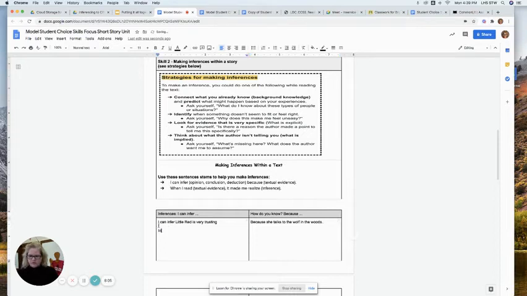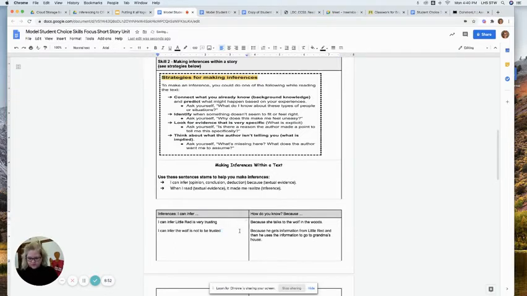I can also infer the wolf is not to be trusted because he gets information from Little Red, and then he uses the information to go to Grandma's house. He's a sly guy.